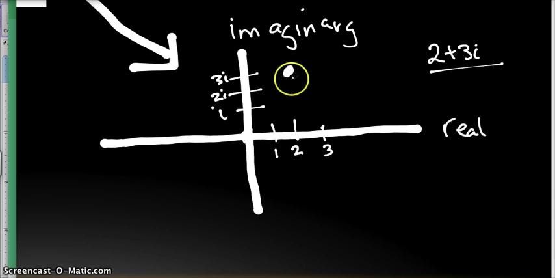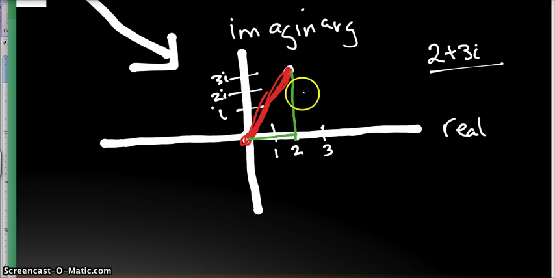So how do I figure out what the absolute value is? The absolute value is going to be the distance from this number graphed to the origin, right? The origin being that 0, in this case 0, 0i point, the 0, 0 point that we're used to. And to find that out, we're going to actually have to do something that I don't know if you remember or if you ever learned it. It's called the Pythagorean theorem.